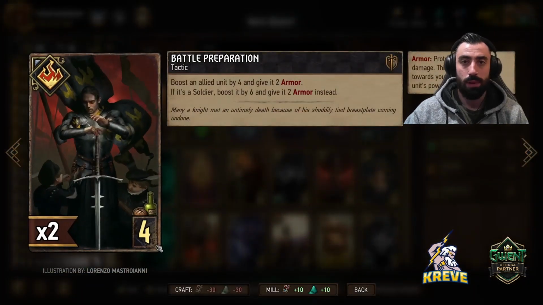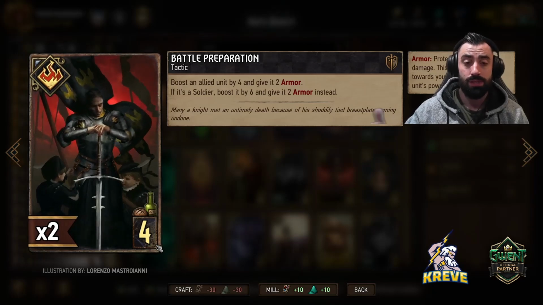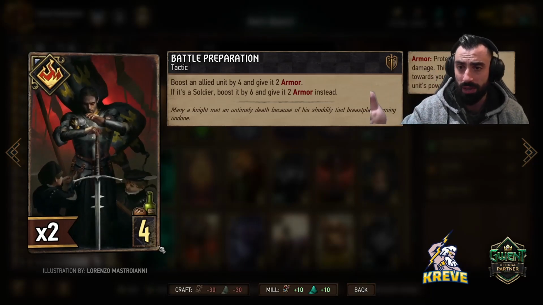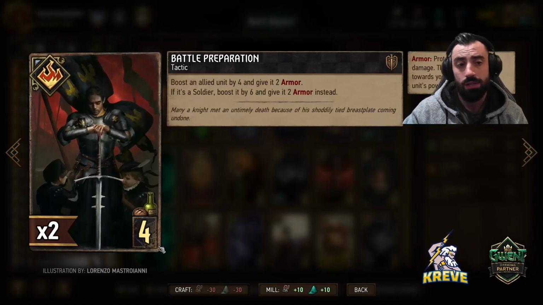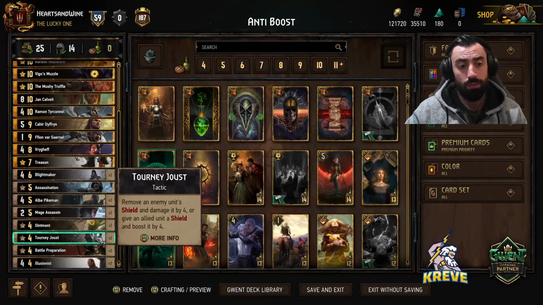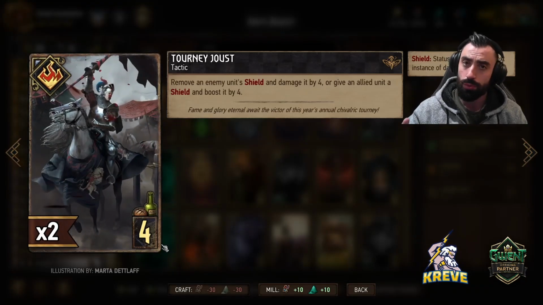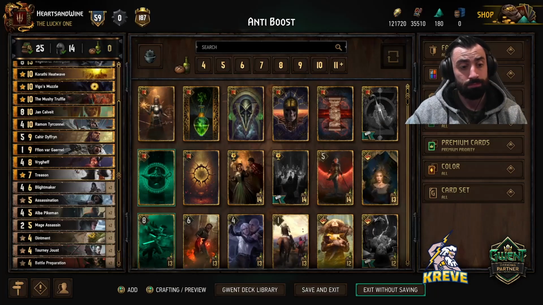Now for the tactics. Battle preparation: boost an allied unit by 4, give it 2 armor. If it's a soldier, boost by 6, give it 2 armor instead. Obviously, these are more so just fillers in this deck, but can come in handy in some situations because we are running a few soldiers in this list. So you can use these in round one if you want to help get your round control. Same with Attorney Joust. Remove an enemy unit's shield, damage it by 4, give an allied unit a shield, boost it by 4. We've got 2 of these. They offer you some extra control, maybe protection for the pikeman.